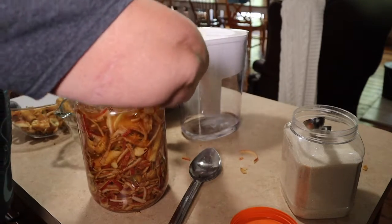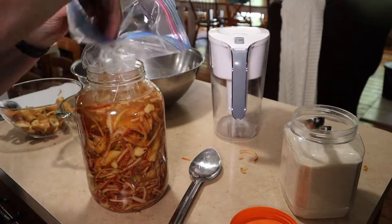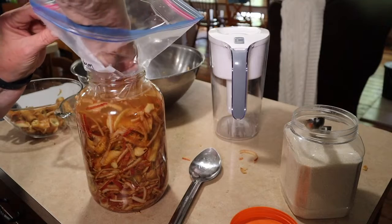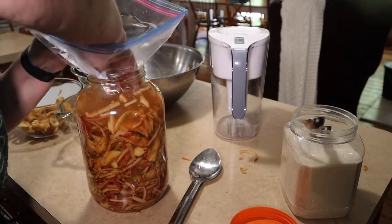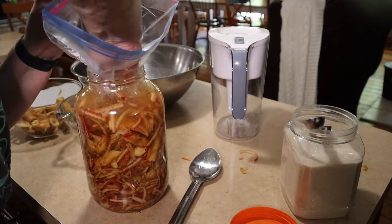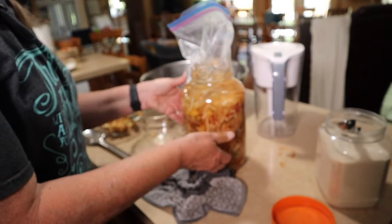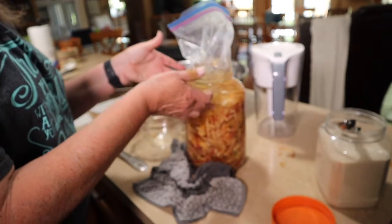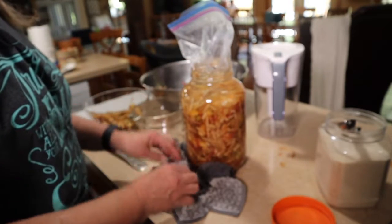And I'm going to fill it with water. And the weight of the water should hold everything down under the water that's in the jar. So I filled the Ziploc bag with water, and the pressure of it has forced this water inside the jar to come all the way up to here. So I know that everything is covered in there.